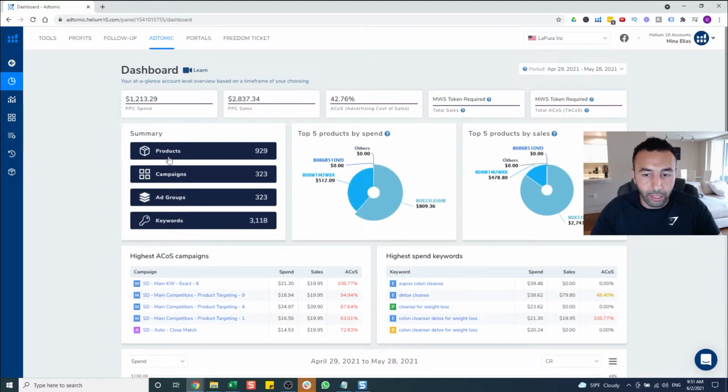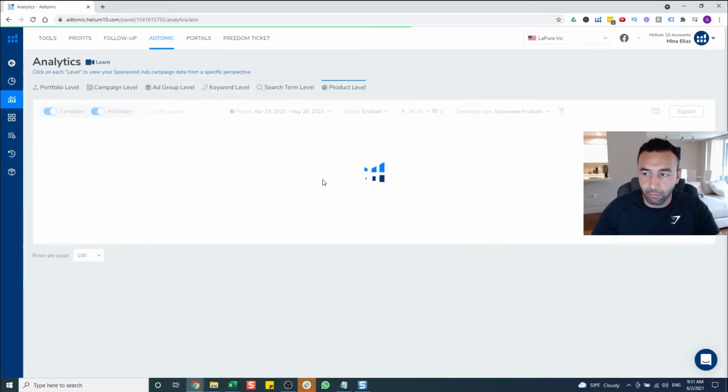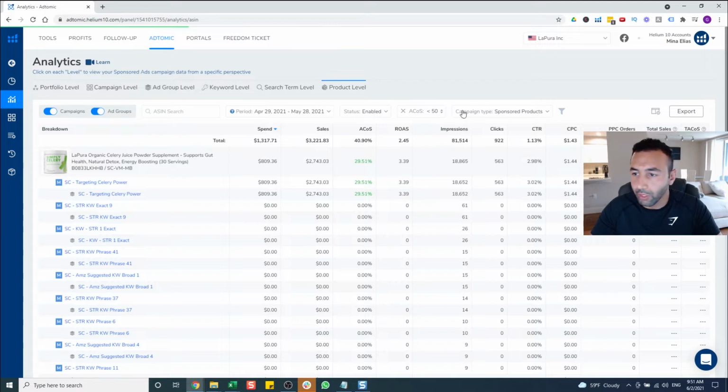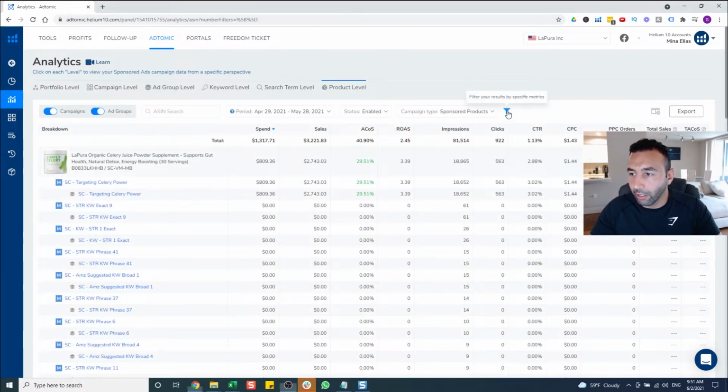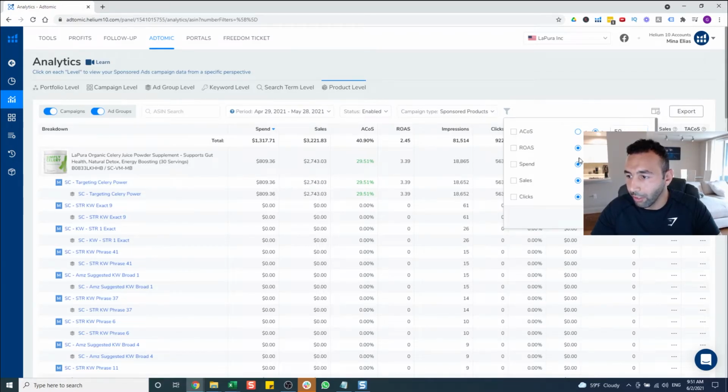We can go and look at a certain product, we can filter. So let's say I'm looking for a specific product, and I want to filter, see what's making this product not perform so well. So I'm going to clear this filter right here, and I'm going to click on filter and say, okay, show me everything that has an ACOS of greater than 50, a spend of greater than, let's say, $10, and this is obviously last 30 days. Click apply.